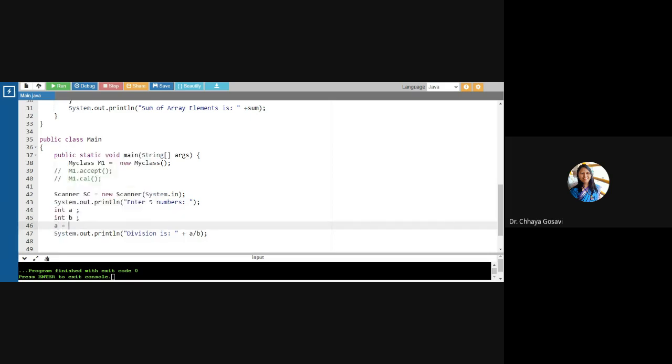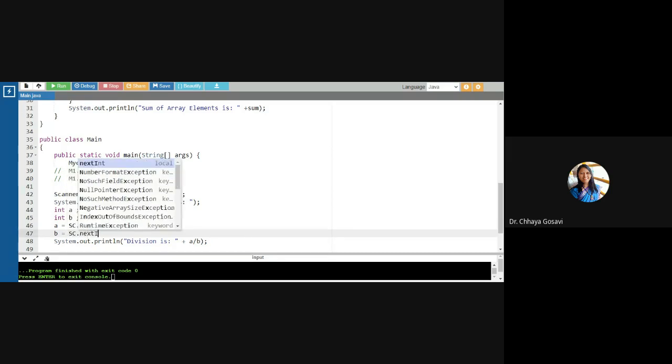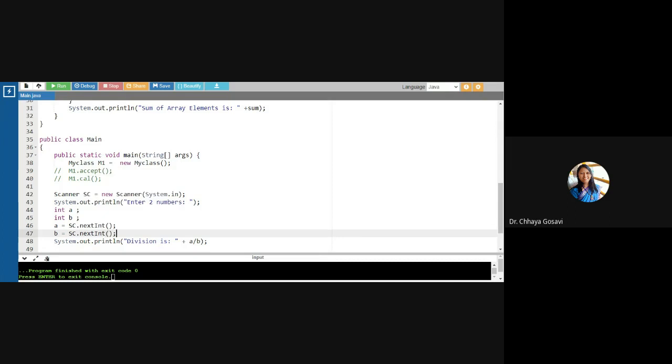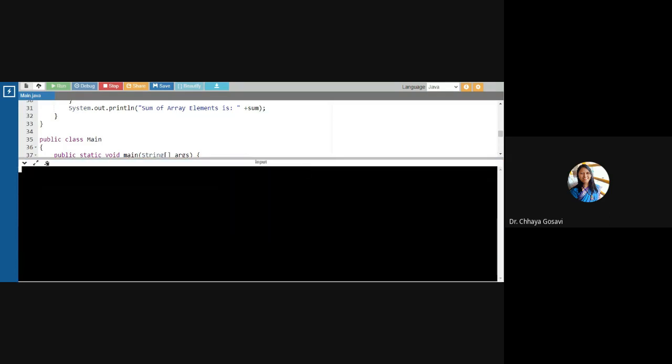A is equal to, enter two numbers, accept elements with sc dot next int, and b is equal to sc dot next int. So the program is syntactically correct. The program can execute and you can get the output. Enter two numbers. I can enter say 100 and 30 and I can get the output. The program is running properly.